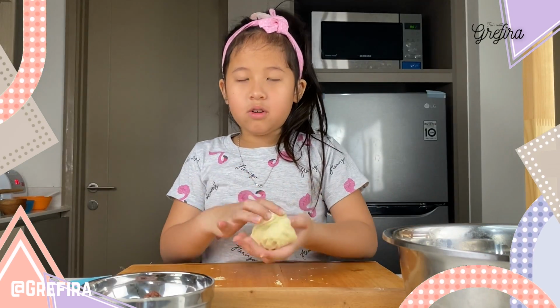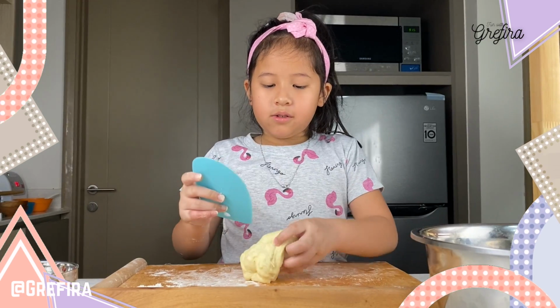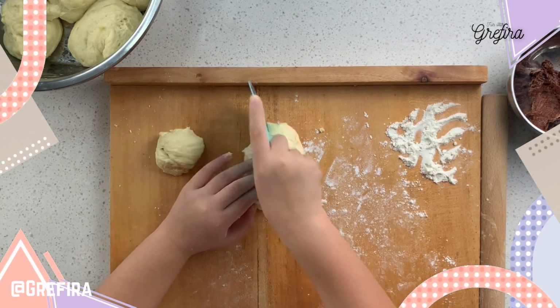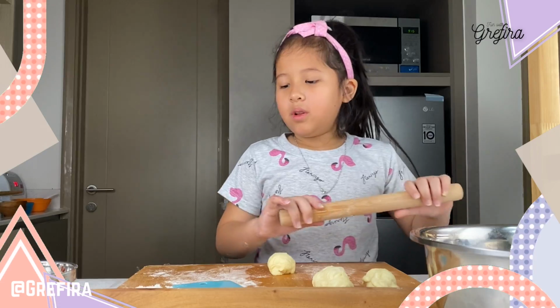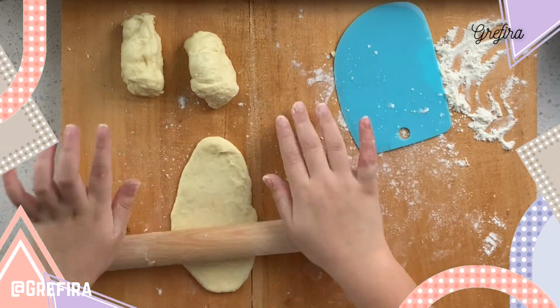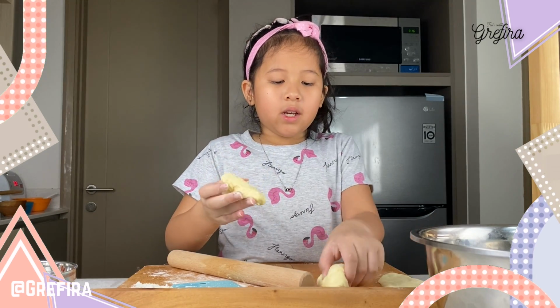One dough so you can shape it. Divide it into 3. Then take one, then roll it into an oval. Then you're going to do the same for the second and the third one.